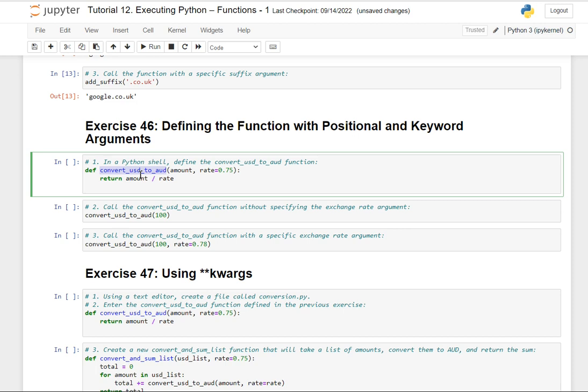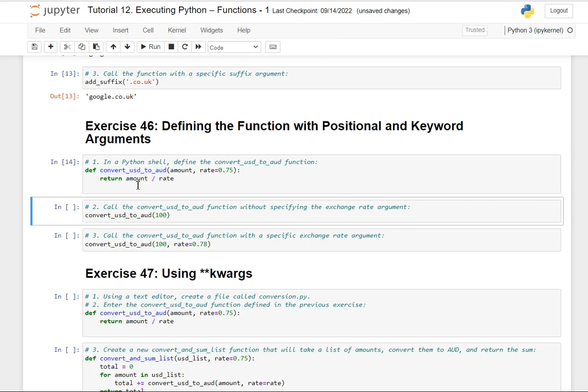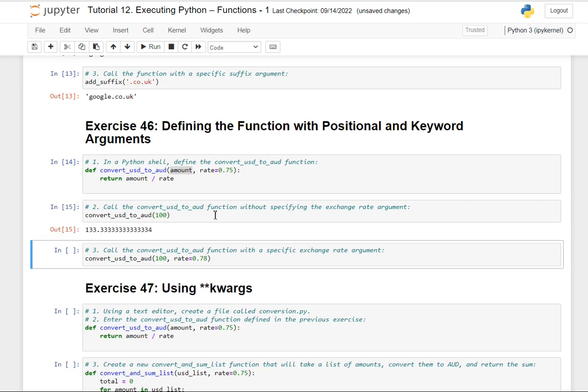Let me define the function and call it with some values. So see here, it is convert USD to AUD, and for this amount I'm providing 100, and here by default the rate is equal to 0.75. When we multiply both values, here is our answer.